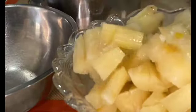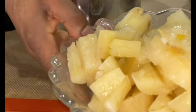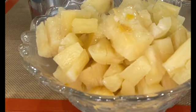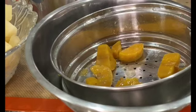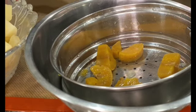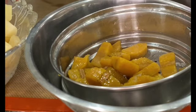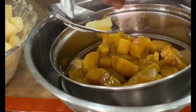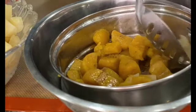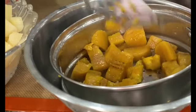So that's the cassava right there. And this is going to be the plantain. I'm going to separate them because we're going to do two different kinds of beating today. We'll do blending and beating, in two different ways.